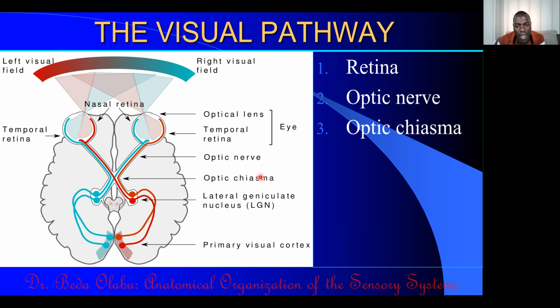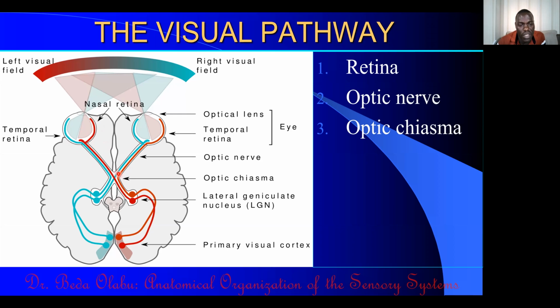I want us to pause here and think through deeply after I have told you how the fibers decussate. I've told you that not all the fibers decussate. Now, from these images, we can see which fibers do not decussate. The optic nerve fibers from the lateral, from the temporal retina, those ones don't decussate. They go on the same side. But the optic nerve fibers from the nasal retina decussate. So the one from the left goes to the right, and the one from the right goes to the left.